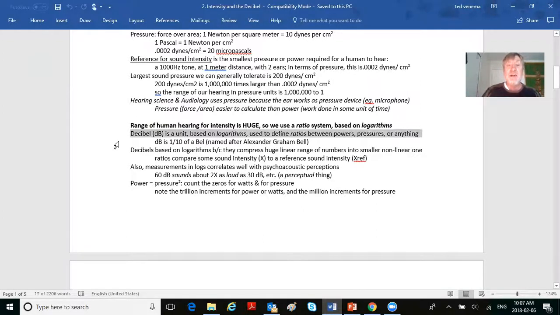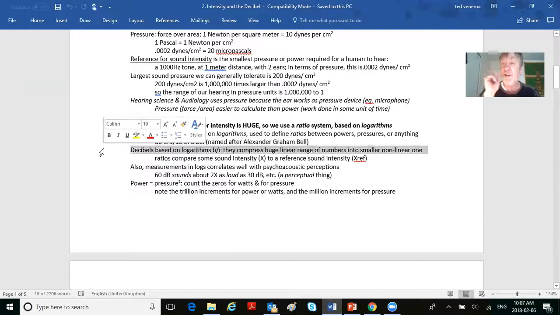And it's named, believe it or not, after Alexander Graham Bell, who discovered the telephone. Okay? He was trying to discover hearing aids. He had hearing loss in his family. He was trying to invent hearing aids. Okay? And he accidentally stumbled on the telephone. Now, Americans say he did this in Boston. Canadians say he did it in Brantford, Ontario, okay? Because he lived on both sides of the border. He was a Scotsman from Scotland, you know, but he lived in Canada and in the United States. And he did his experimental work on both sides of the border. Anyway, decibels, deci is a tenth, D-E-C-I, a tenth of a bell.